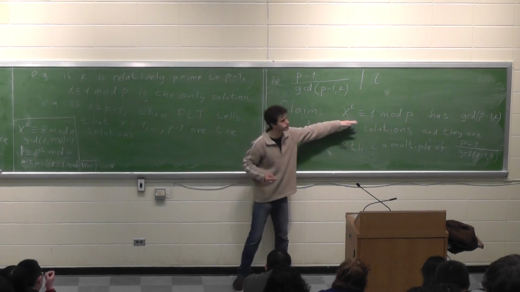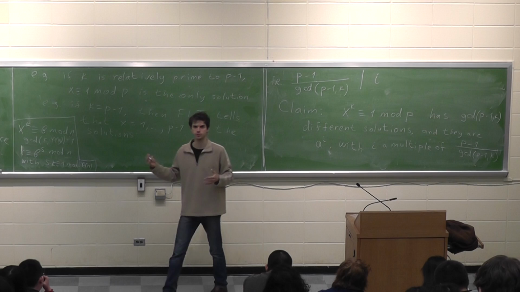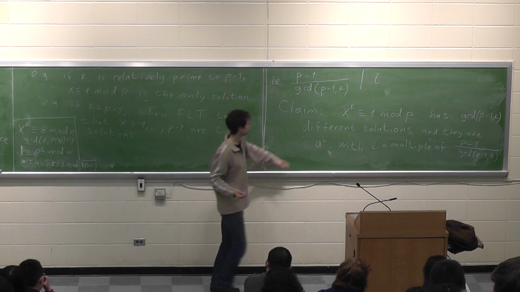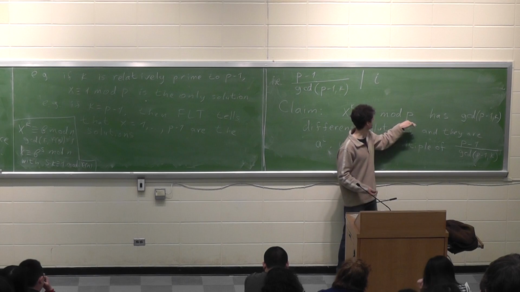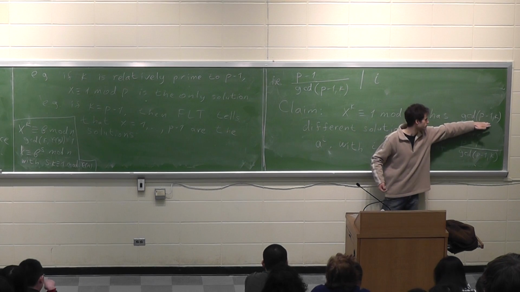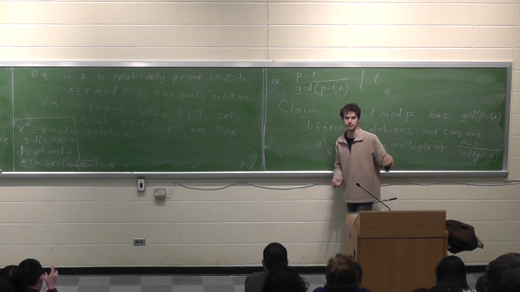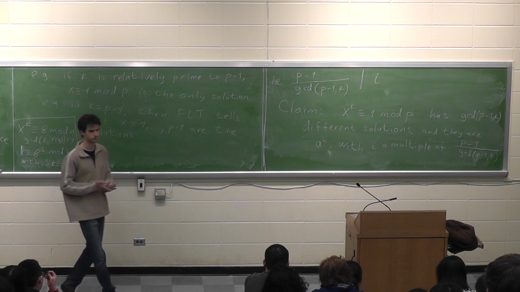But if you consider the numbers only up to adding a multiple of a prime number p, you have a complicated answer. We fix the prime p, we fix k, and the number of solutions could be basically any divisor of p minus 1. So, quite a lot of different options.